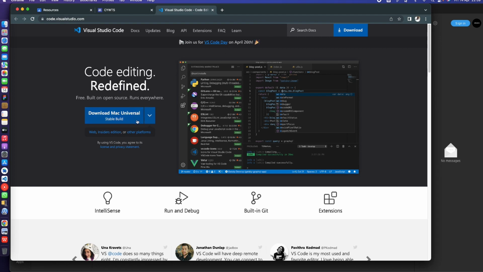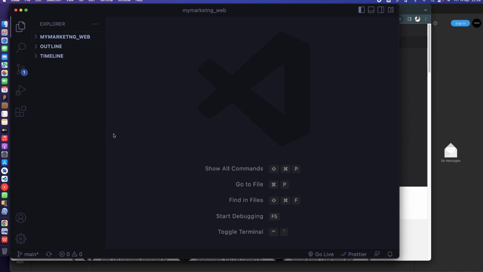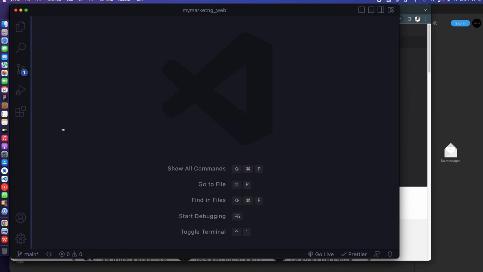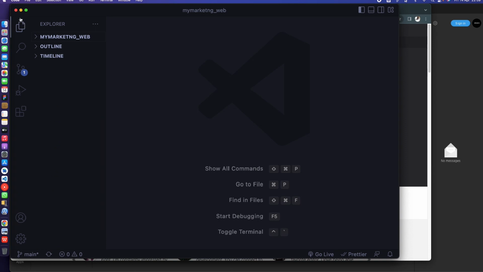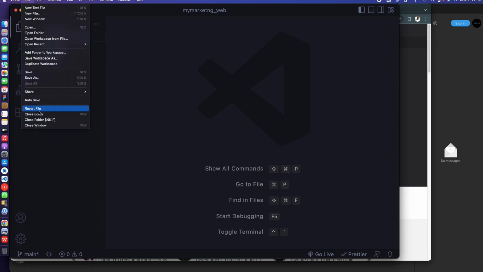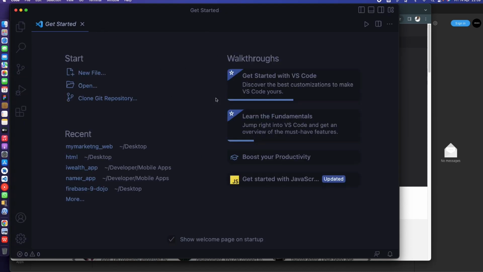So after installation, you are going to open your VS Code. This is the first thing you are going to be seeing. Sorry, this is not the first page. Let me go back to the first page. Let me close this folder. When you see a page called Get Started, that's where you are going to screenshot to me for your assignment. So you screenshot this page called Get Started if you are opening VS Code for the first time.